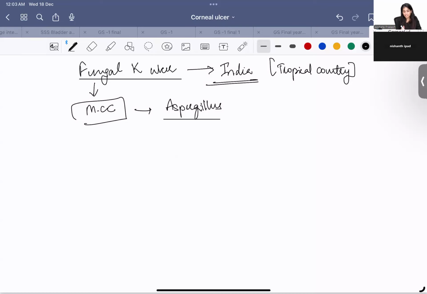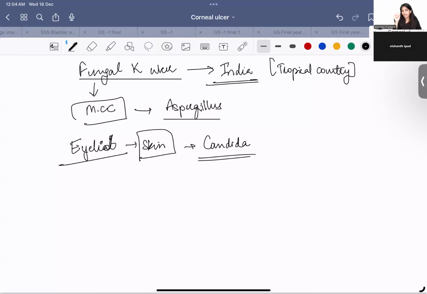But if they ask the most common fungal infection of the eyelid, now you please understand they are trying to confuse you by saying it is the eye. But still, the eyelid is a part of your skin. It is covered by skin. In skin, the most common fungal organism responsible is your Candida. More common for your infections is Candida. In the eyelid, it has to be Candida. It cannot be Aspergillus.